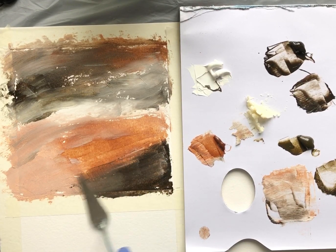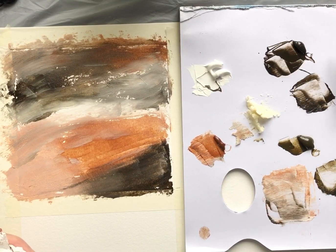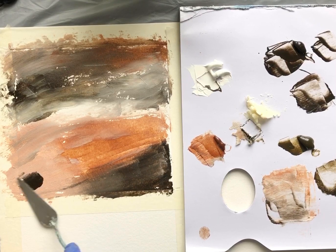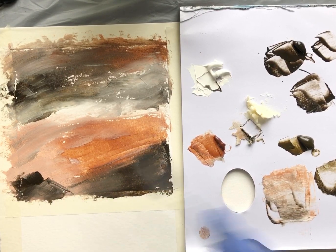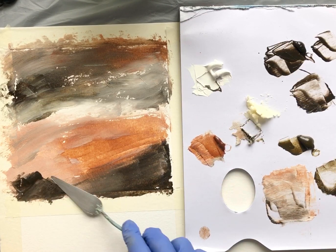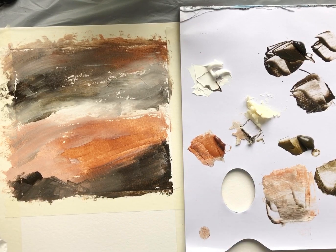And I'd like, ooh, that's nice. I'd like a bit more of the really dark down in the bottom corner, so I'm just going to mix the Hardrose Score with a bit of the wax and build a little bit up down here. Really working quite loosely here.